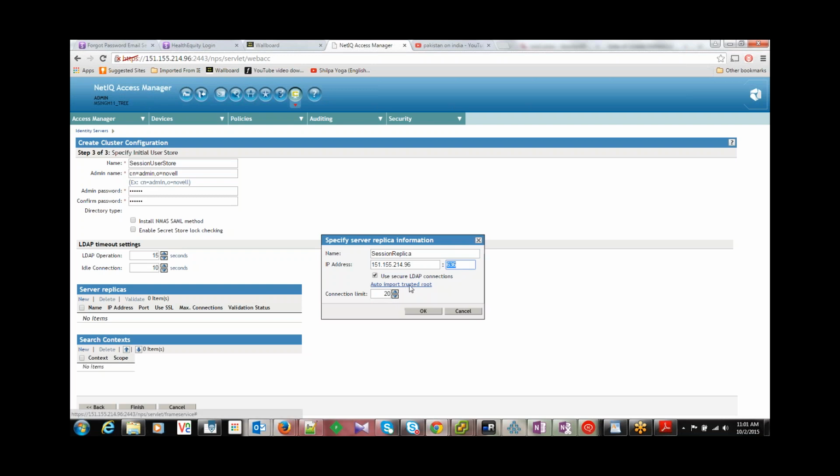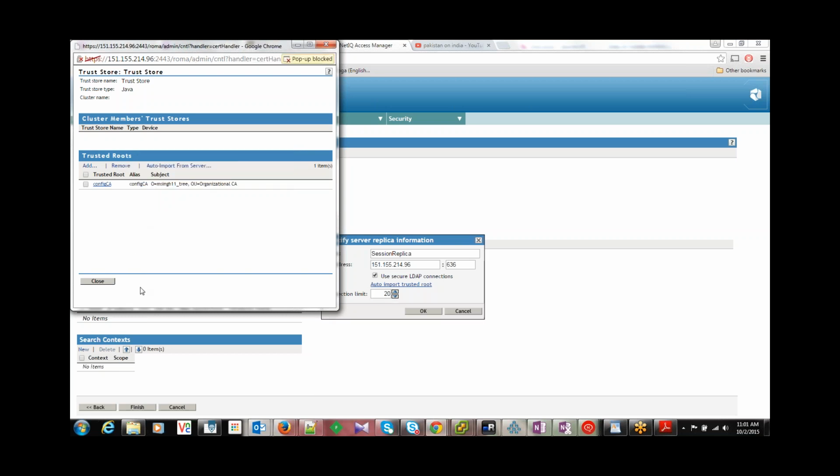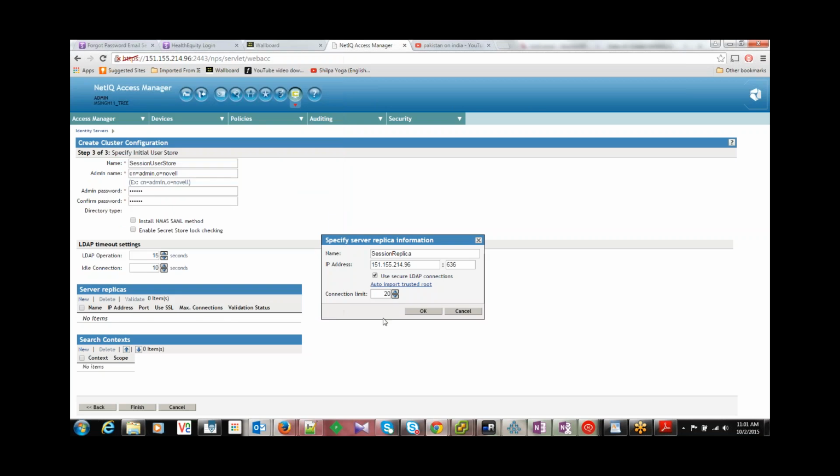Then you have to use this auto import trusted root. So what it will do, it will take the trusted root from this IP address and port. Okay.